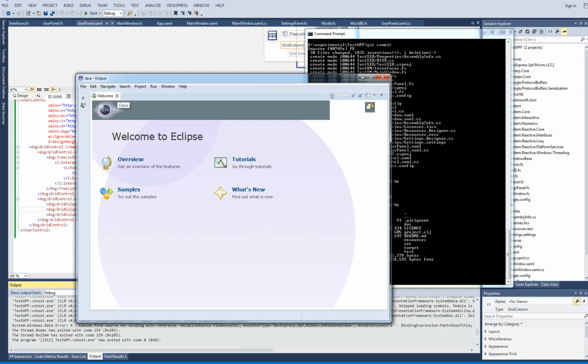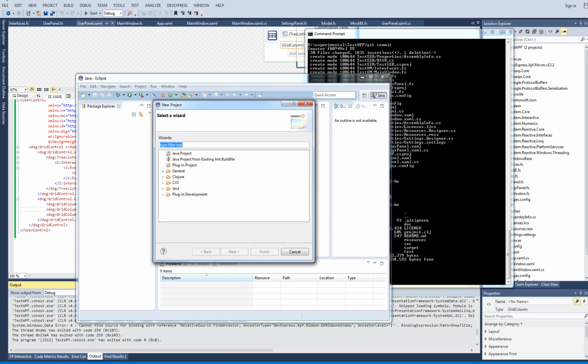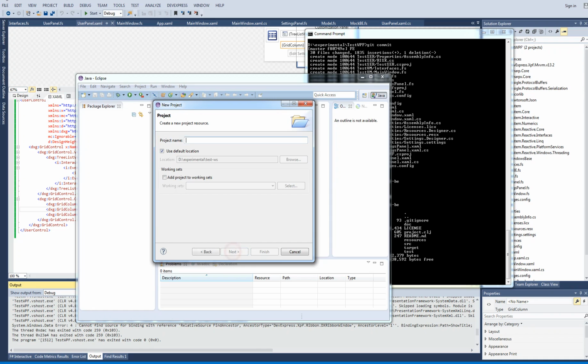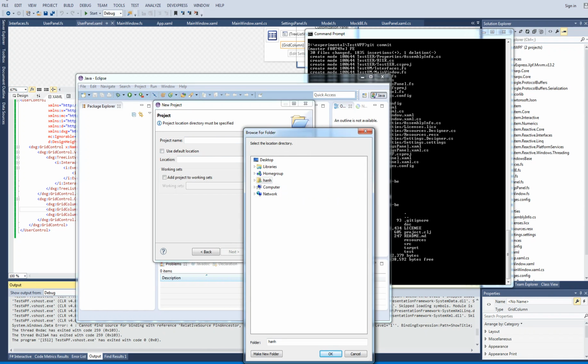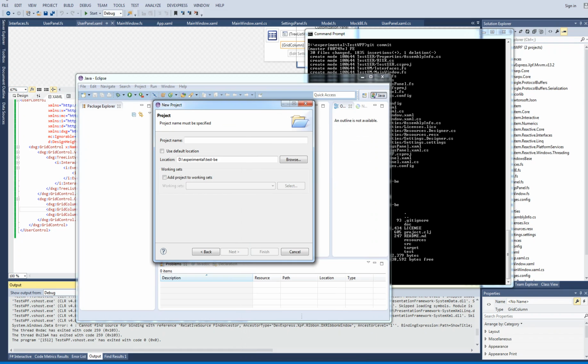Then you link to it, that would be the experimental, sorry, testb. Yeah, that's the one. And then the name of the project is here as well. Okay, finish. So the project is blank, and we have to turn that into a Leiningen project.